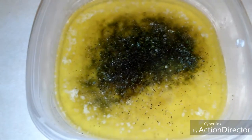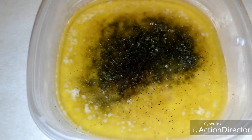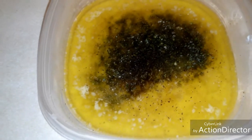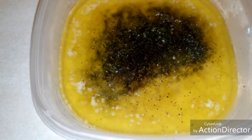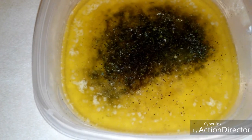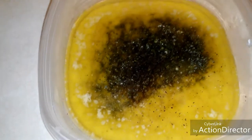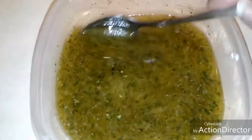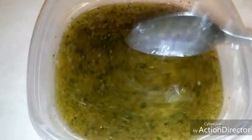Okay, this is my butter for the crabs, for the seafood. I added pepper, cilantro flakes, onion powder, garlic powder, and I did lemon pepper for that salty lemony taste. I'm going to add lemon juice too as well. And I just microwaved it for about 2 minutes. It's two sticks of butter, you guys. You see that? And I put minced garlic in here as well. So that's pretty much ready.